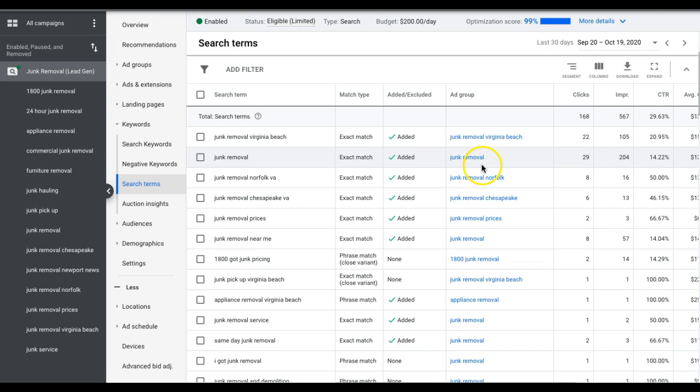But another thing too, a lot of people skip over is, before you even decide to try and tweak your landing page or your website because it's not converting, make sure you actually have conversion tracking set up. Okay? Really, really important. You need to be able to track phone calls that come from this AdWords campaign. You need to be able to track form submission leads. If you're not tracking conversions, you have no idea if you're making money or losing money. There's no way to know. So you have to have your conversion tracking set up too.